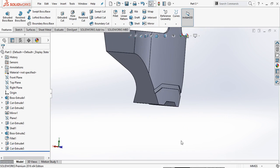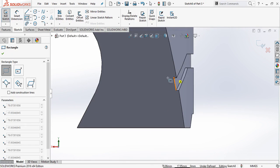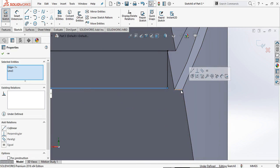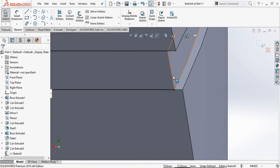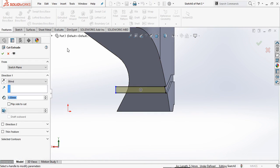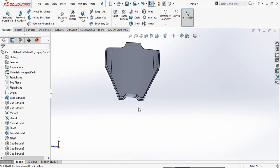now same process, select this face, sketch, Ctrl+8 for normal, and here select a corner point rectangle. Select this line, select this edge, collinear, delete this line, this point and this point, this edge should be coincident. Select this edge, convert entities. Okay, go to features, extruded cut. Here select offset from surface, select this surface in reverse direction. 1 mm. Okay.